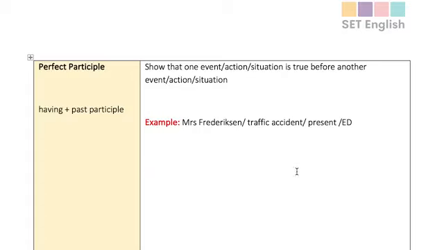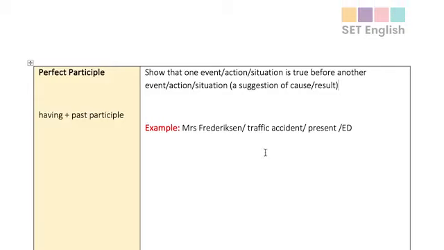So if we look at this one, let's think about what happened. All right, the traffic accident happened before the presentation to ED, the emergency department. That's what happened. The traffic accident happened first, then he presented at the emergency department. Again, there is a suggestion of cause and result. But actually, the truth is that they're trying to say this happened first and that happened next. So let me show you.